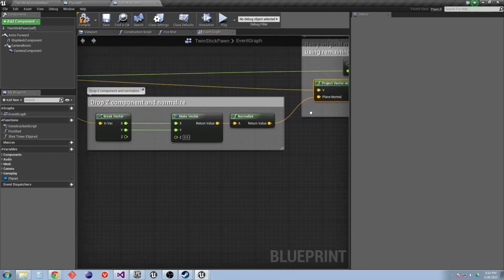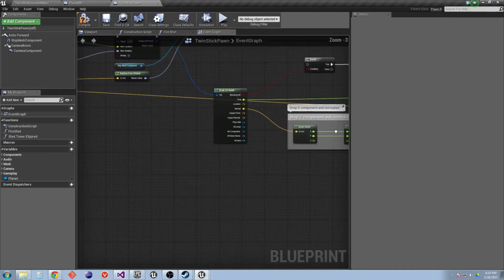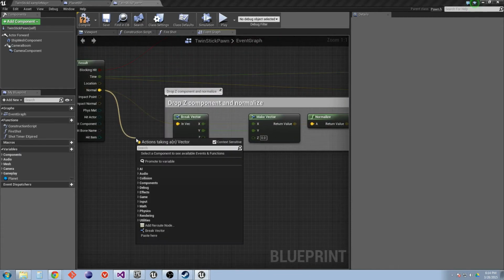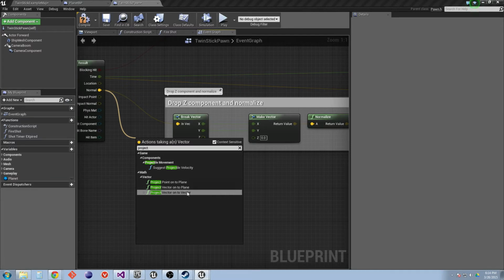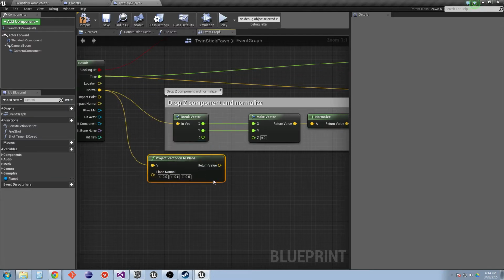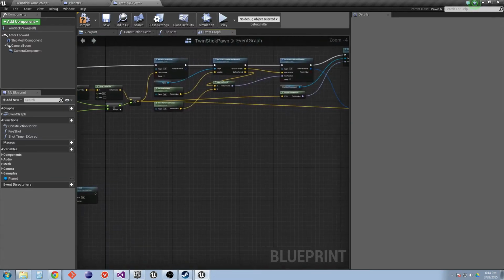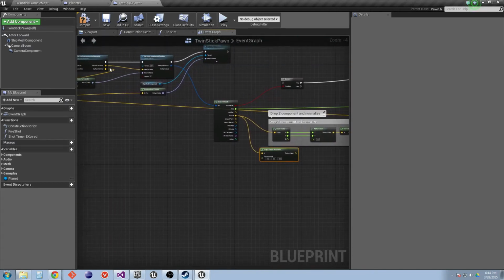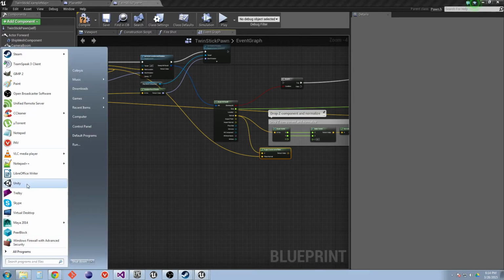Project vector onto plane of this normal, then we're going to do another projection. So let's go backwards. We're going to do project onto plane. And the plane we're projecting onto is the surface normal. So let's make a quick drawing.